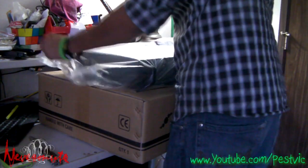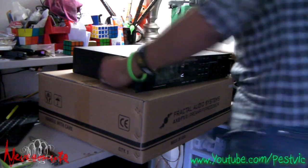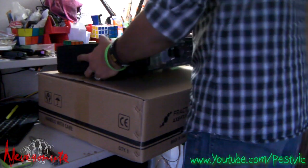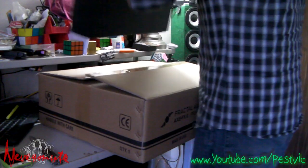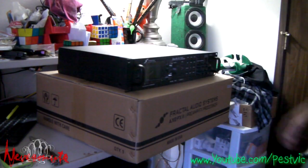Let's go ahead and open this. The box said it was 18 pounds, but it doesn't feel that much — maybe it's just because I got done working out and 25 felt like 5 pounds to me. Anyway, very light regardless. Fractal said it's 22 pounds, but there it is.